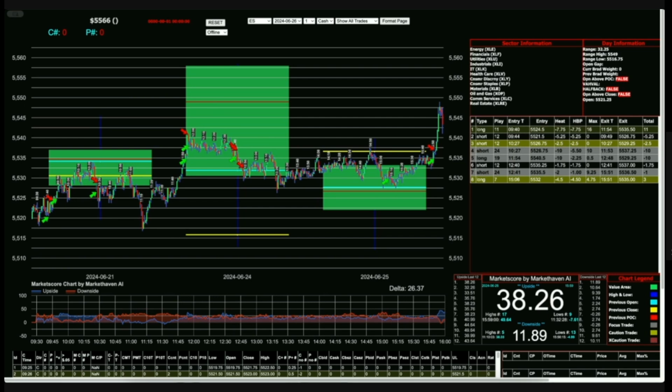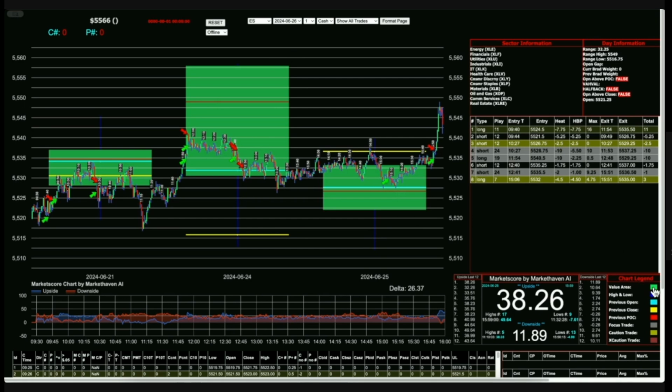What I want to do is go through the chart and show you all the different pieces of the chart, because that's kind of crucial on how you would actually use it. So this is based off of the market profile, which is more commonly referred to as TPO. I'm going to go through the different areas and explain a little bit about what they are and give you a little bit of understanding of how this actually is set up.